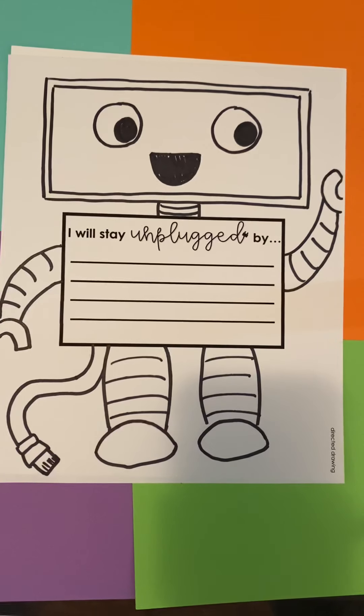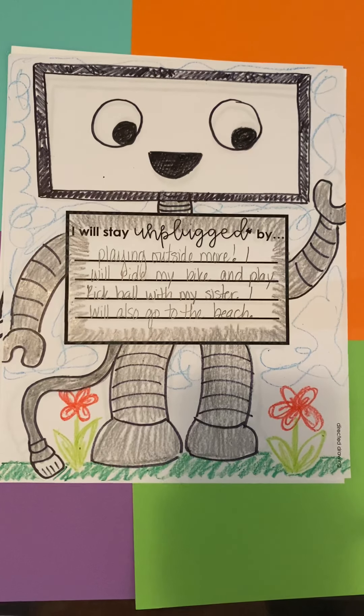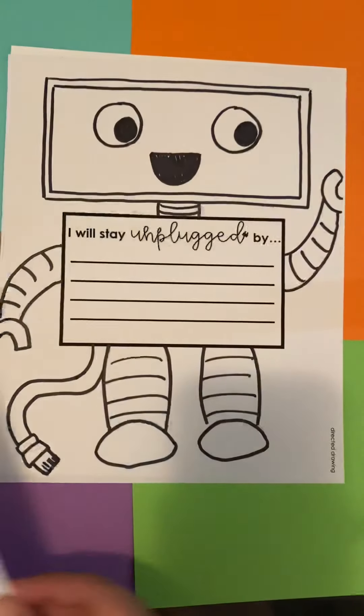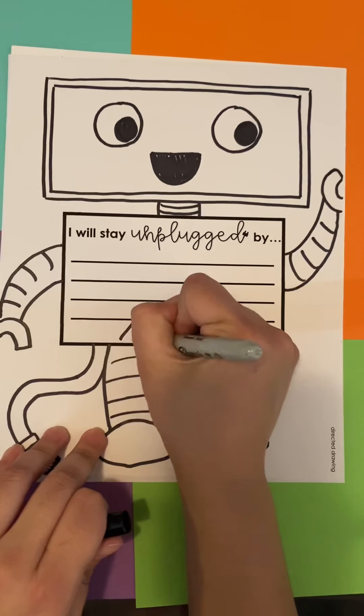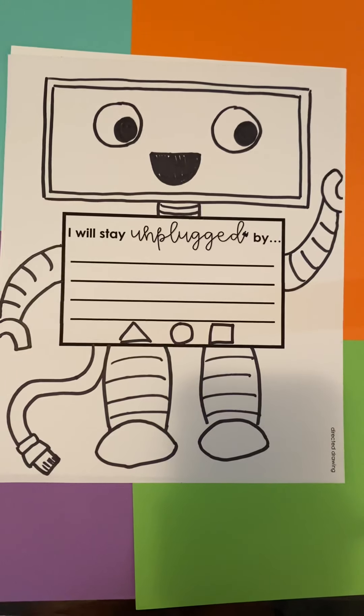There he is — he is all ready to be colored now. Make sure you have that writing done, because all of your teachers are going to be looking for the writing. Then go ahead and color him. You can add some background — I put my robot outside with some flowers growing around. It's up to you how you color it. You can even add shapes from the story or more details. It's your robot — you pick and choose how you want to do it.